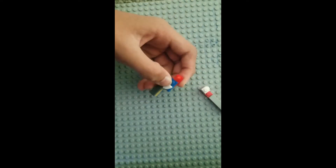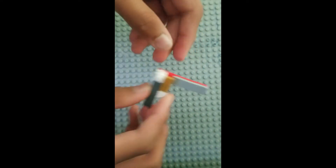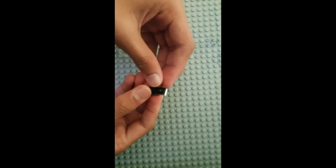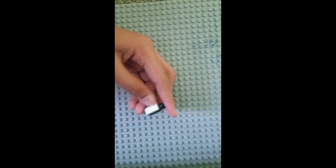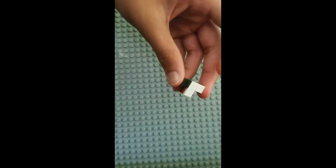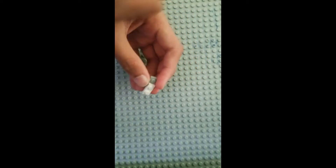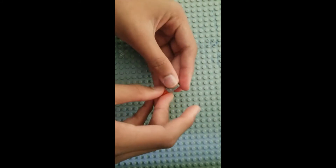Take a 1x1 tile and a 1x2 tile and put this on right here. Now you're going to need another 2x2 corner plate and a 1x1 plate — connect those with a 1x3 plate. Over here place a 1x1 plate. Then place a 2x2 corner tile and a 1x1 tile. Now you're going to need 2 1x2 plates put up like this, and a 1x1 plate right there. Then place a 1x2 plate and a 1x1 plate.